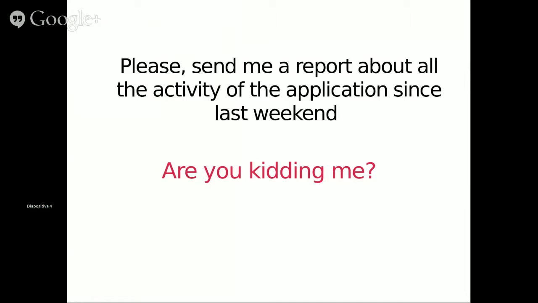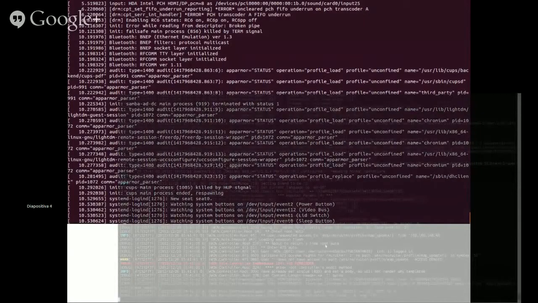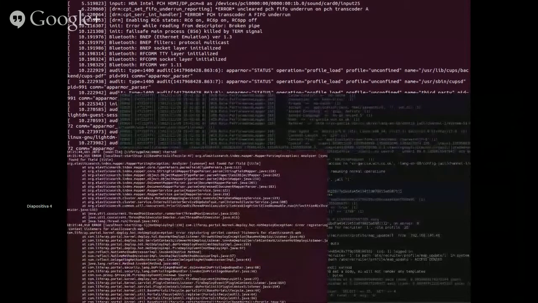When we think about log analytics, we have a lot of nightmares about what we are going to do. We think about this kind of logs. It doesn't matter whether it's a syslog, an Apache log, or our application log. All the logs are the same: letters and letters and more letters. And it's difficult to deal with all this information if we don't have the proper tools.